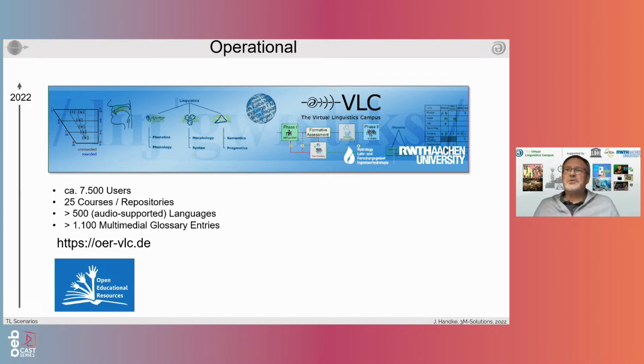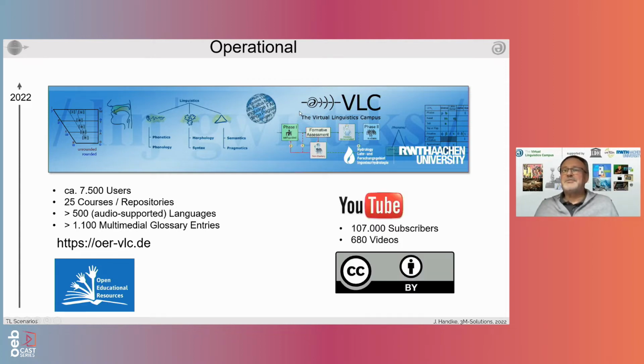The whole Virtual Linguistics Campus is an open educational resource platform. That is, all the material can be reused, with us being mentioned as authors. And we have the YouTube channel, where earlier this year we were awarded the Silver Award by YouTube for cracking the 100,000 subscribers barrier. So this is my background with the essential lessons I was taught: guidance, multimedia, open book exams.